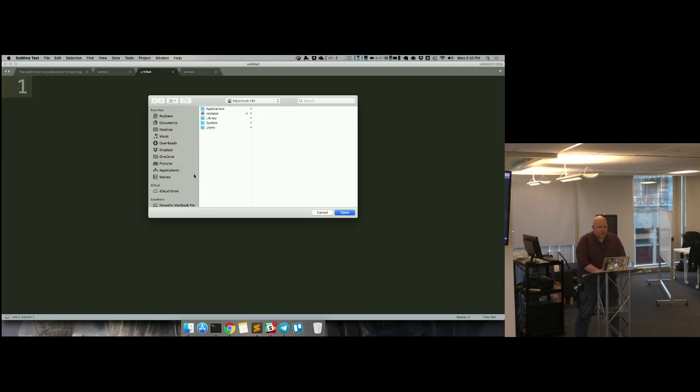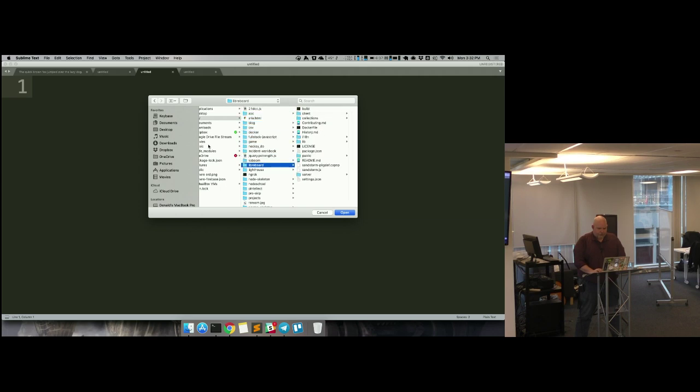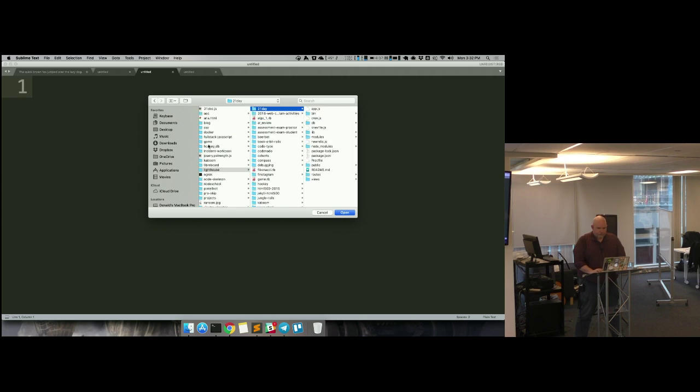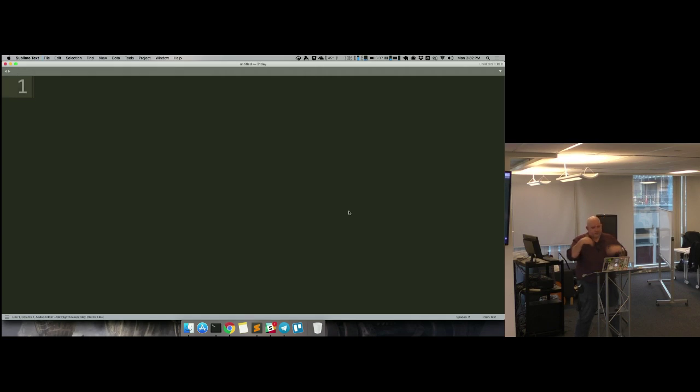And what I'm going to do is, let's bring in a project here. That's a good one. So what I've just done is I've just brought a whole app project into my Sublime.